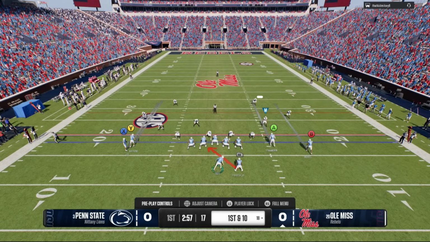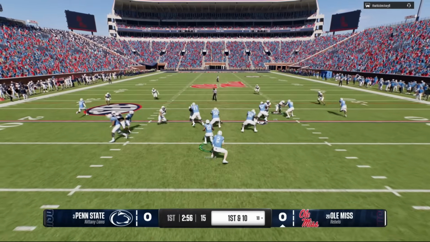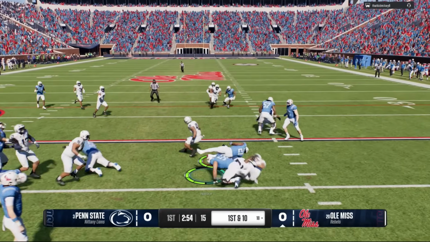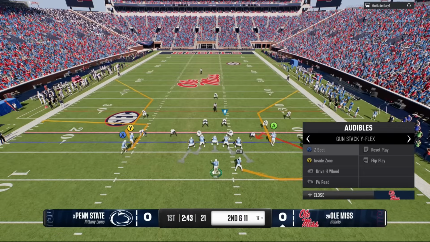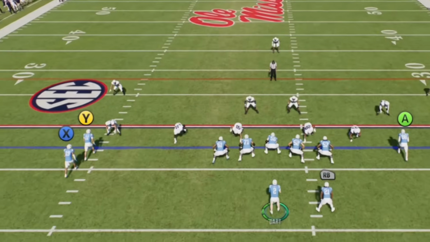On the very first play, I see he's only got 5 guys in the box, so I decide to switch over to my inside zone run play, but he must have had some sort of blitz because he knocks me back for a 1-yard loss before I decide to pass on the next play, not remembering that this has one of the most devastating pass rushes in the entire game in Abdul Carter.